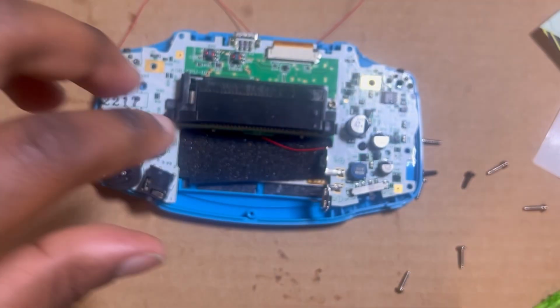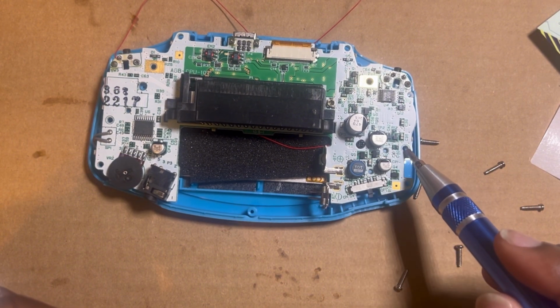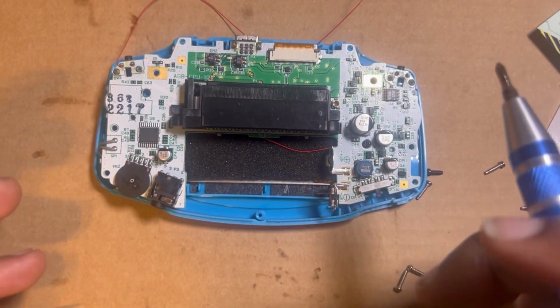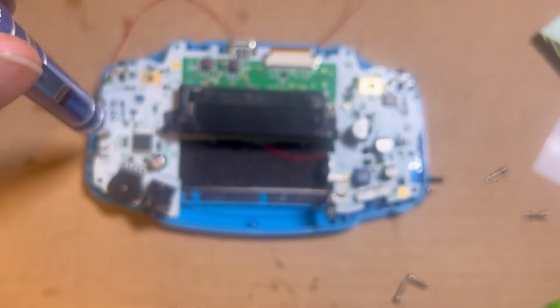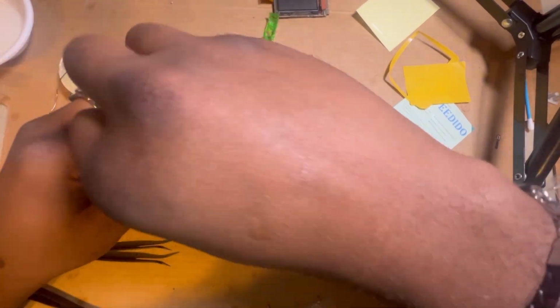You don't want to press too hard, because if you do, you're gonna mess up the notches that the screw goes in, like the screw post, and you don't want to break that. You break the screw post, you kind of cooked. Not really, because if you mess the screw post up on this one, you can always use that one, but you don't want to mess that one up because there's no other one. So we'll get that nice and tidy. We're gonna screw that in that one, being very cautious not to mess the screw post up.